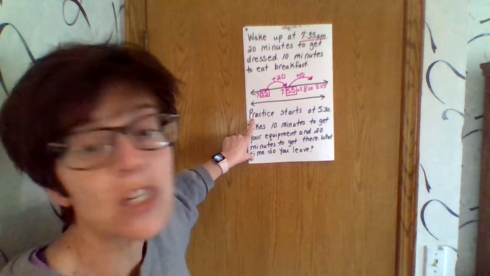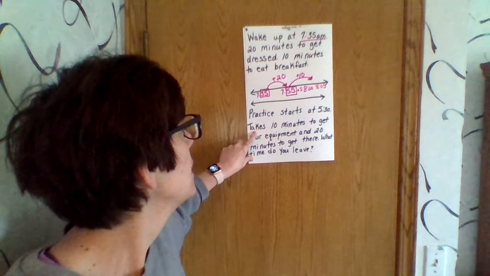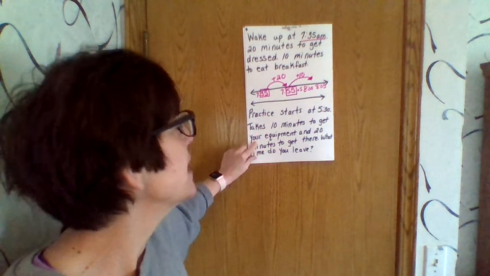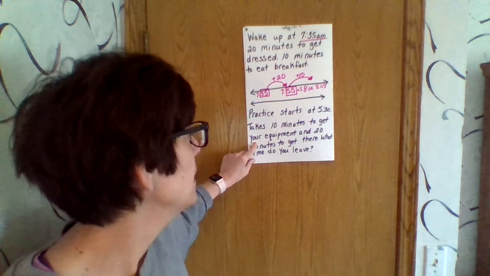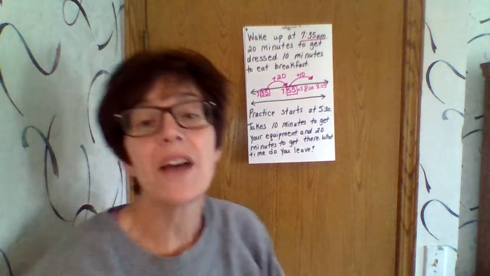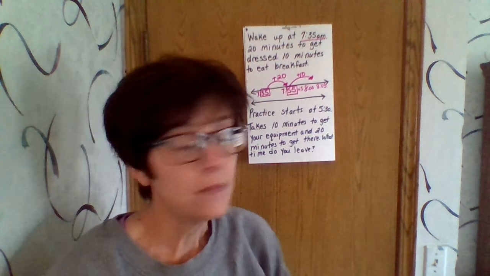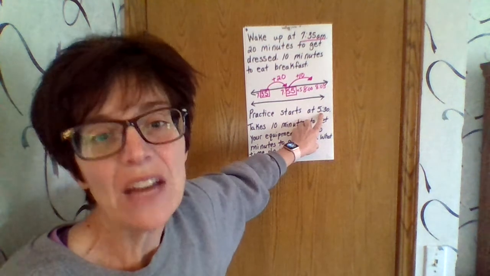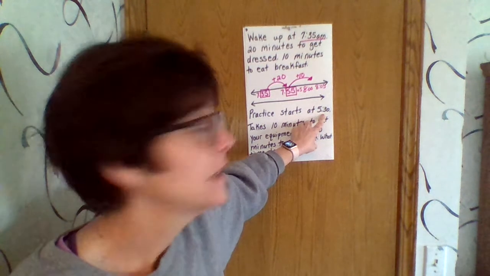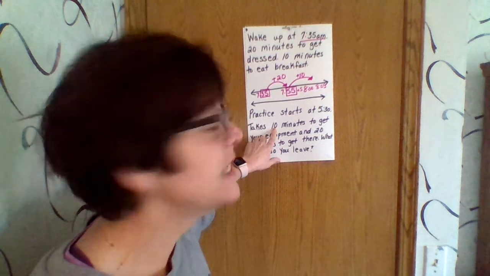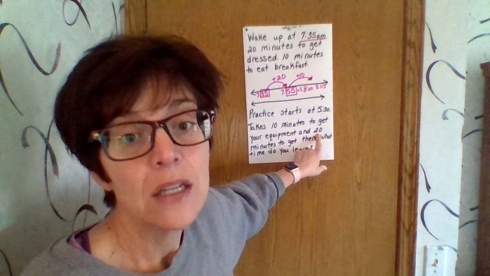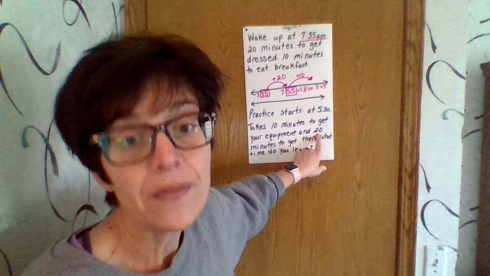It says practice starts at 5:30. It takes 10 minutes to get there. I'm sorry, it takes 10 minutes to get your equipment ready and 20 minutes to get there. What time do you have to leave? So we're ending at 5:30. That's what time I have to be at practice. It takes me 10 minutes to gather my equipment and 20 minutes to drive there or walk there.